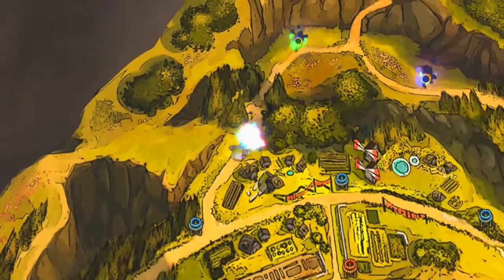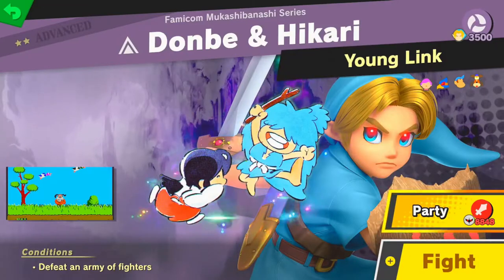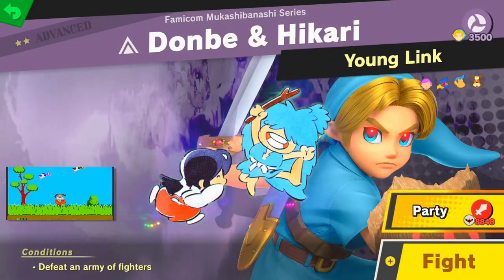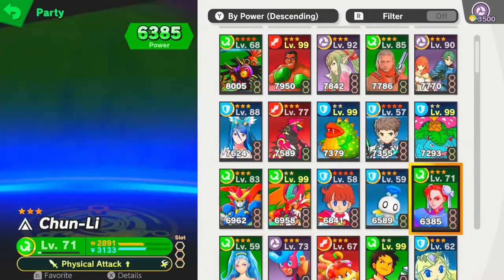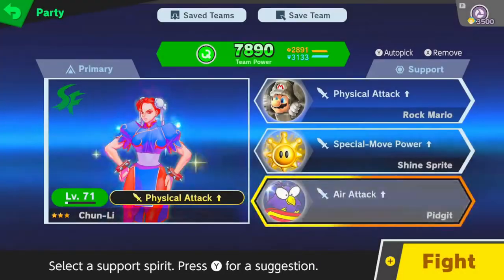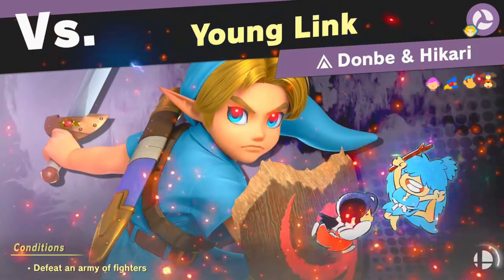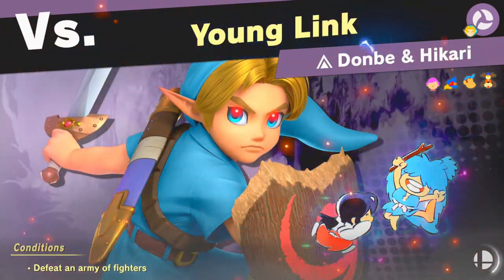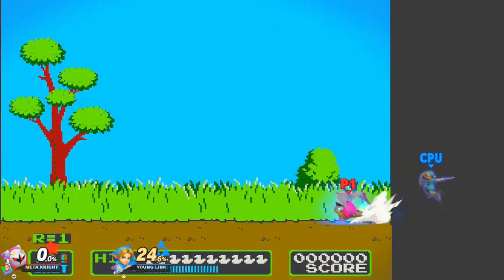Alright, now these two. I don't know what that thing is. It doesn't seem like it matters now. Lightweight. Being on physical. There you go, like that. Dolby and Hakiri, I don't know. We played against Young Link. Ready? Oh, come on, my pony fell off.